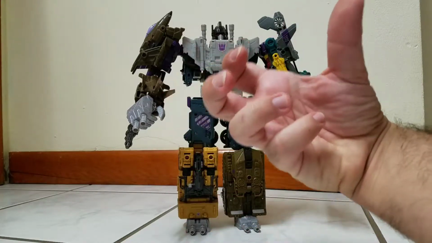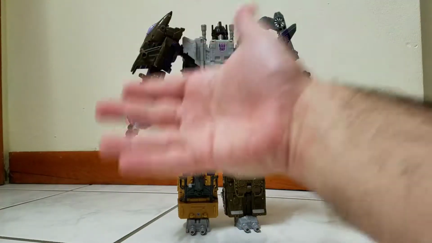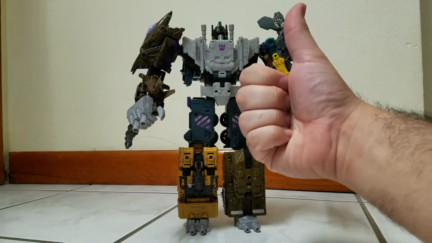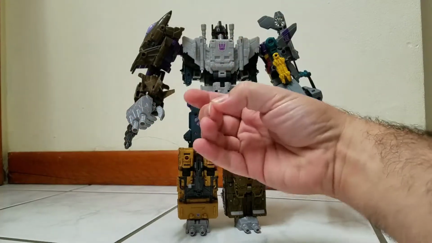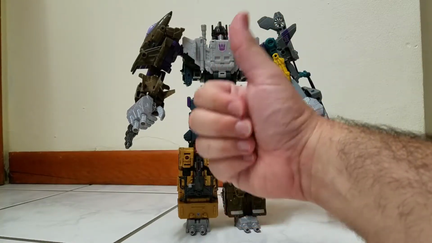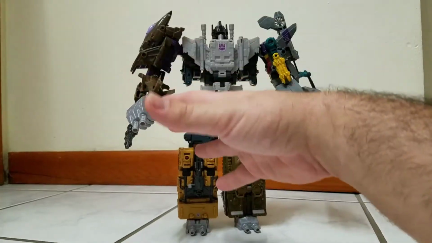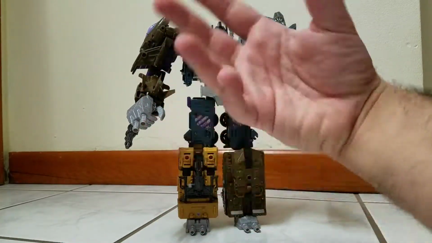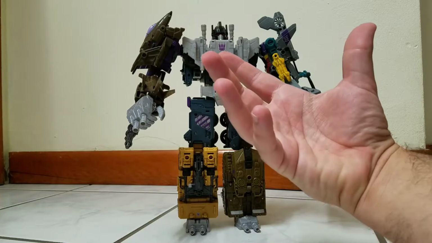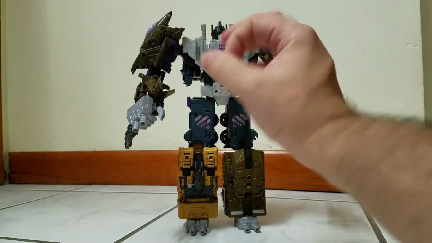So for me, in terms of combiners, my absolute favorite is Bruticus, followed by Superion. But in terms of designs of the actual combiner toys, I would put Superion as number one, and I think it's the one that you have to get, the best one. Followed by Skylynx. Skyrain, I think, was fantastic. And then you have Bruticus here, and the Combaticons. Solid team.